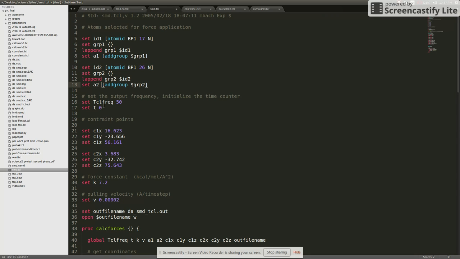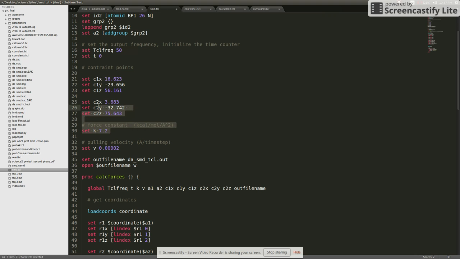Here we put the TCL frequency as 50, and the constraint points I got from the PDB file; after seeing the PDB file I get the endpoints of the atom and just copy the constants. The force constant, as you already know, I put as 7.2.